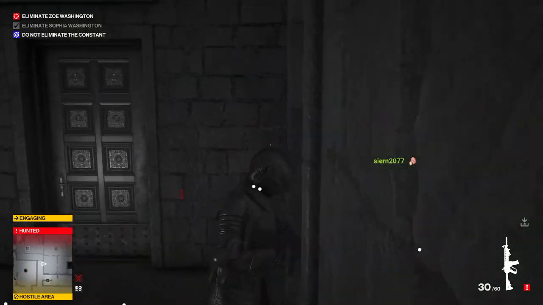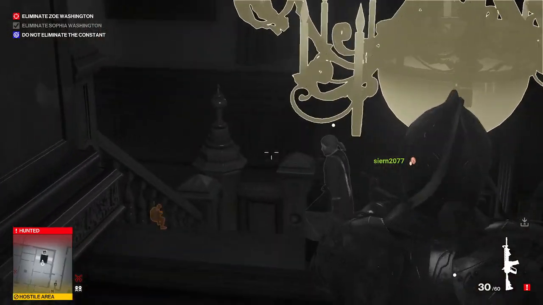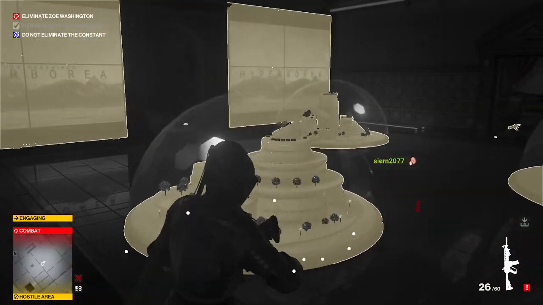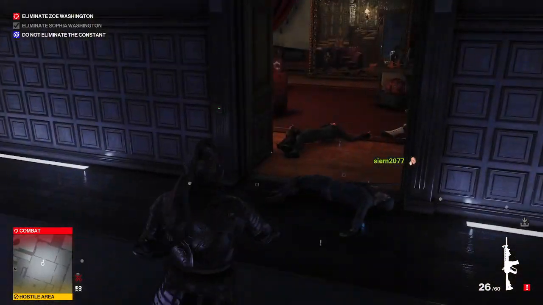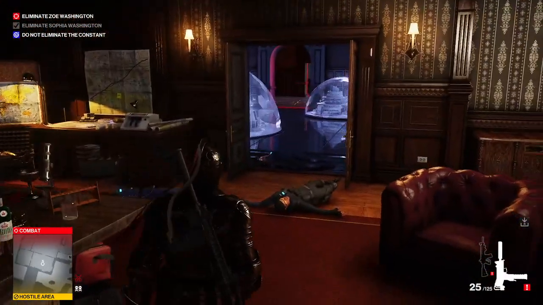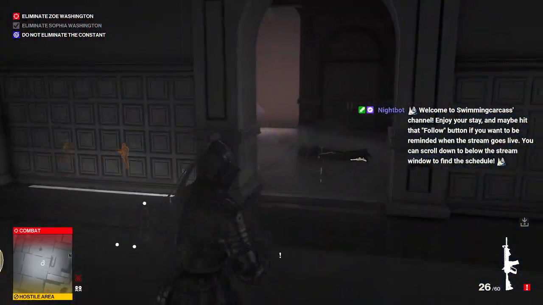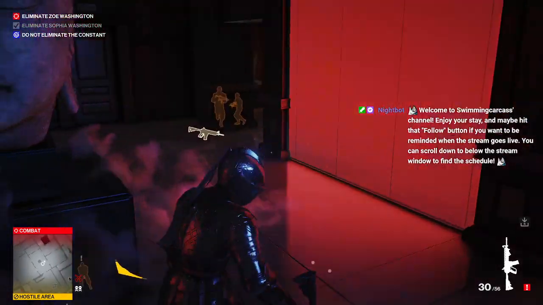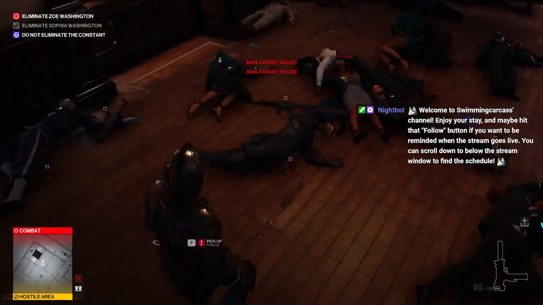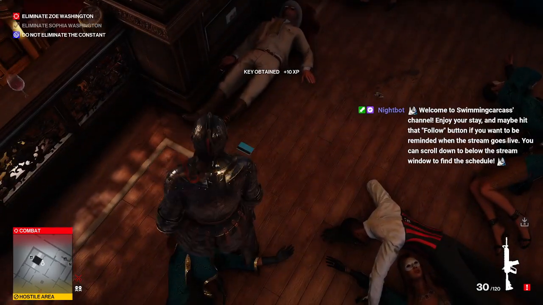Kinda wanna make sure that we don't leave anyone behind upstairs. I don't think we left anyone behind upstairs. Unless they ran up there after I left. Castle key. Key card.